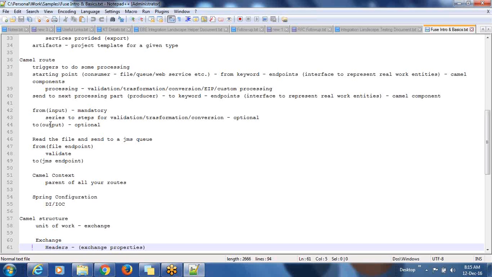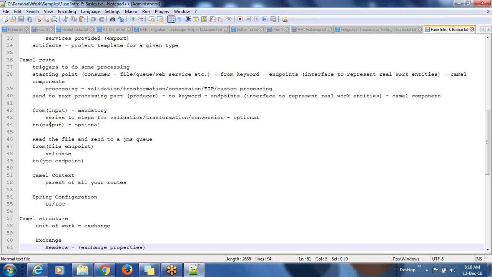So, normally when we talk about integration, we are talking about connecting multiple real-world interfaces. Let's say, for example, you need to connect to a file, get the data, and then send it to a message broker. Or you want to read a message queue and send the data to a web service. So, it means we are talking about real-world interfaces like a file, FTP, databases, web services, messaging brokers, and so forth. So, in order to connect to those real-world interfaces, what is the approach?